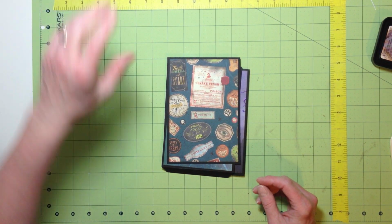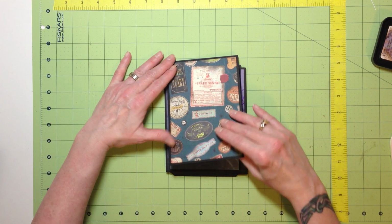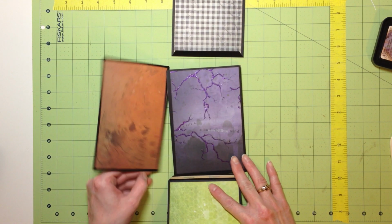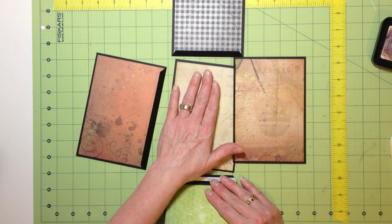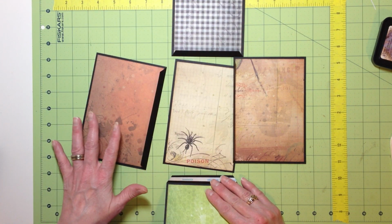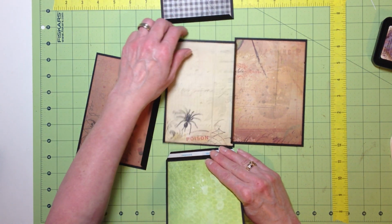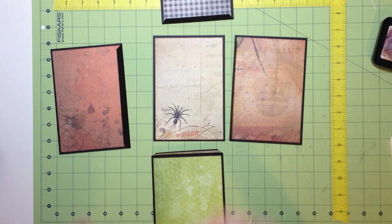What we're going to do is I'm going to make an element that will open like this. I'm going to show you how to put it together, so that's why it's kind of in pieces, but we're going to have a piece that's going to open up, so you're going to have lots of room for more pictures. You're going to have 9 more spaces for pictures, and I'll show you how I do this. It's super easy. I've done it a bazillion times in different albums, and it always turns out really pretty cool. So let me show you.